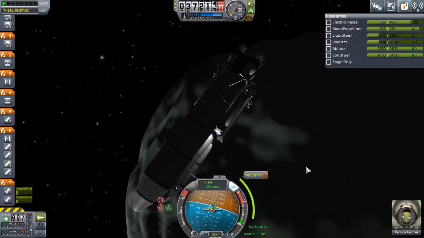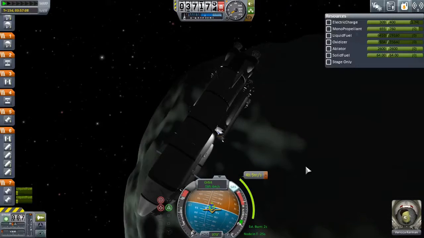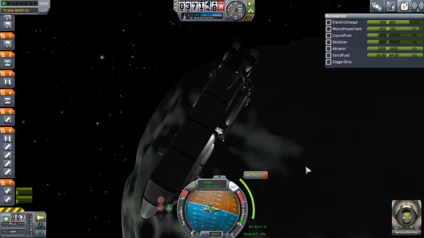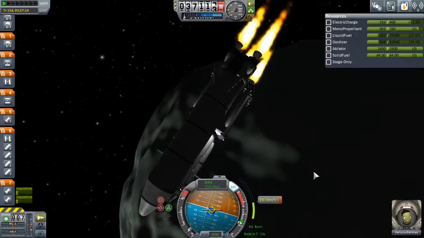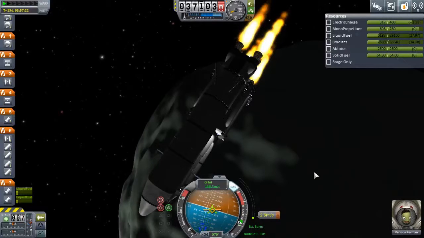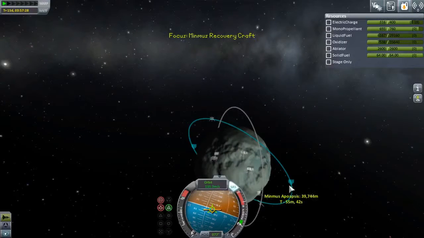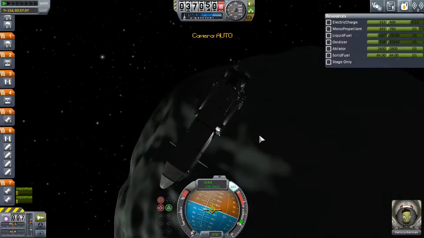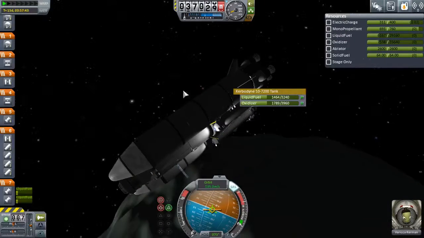All right, we got about 30 seconds. And it doesn't actually matter if we're that close, so I'm just going to fire up the engine very lightly. And oh, a little over, but that's not too bad. It's 39 by 34. Which I think is pretty good. And we still have fuel. We have quite a lot of fuel.